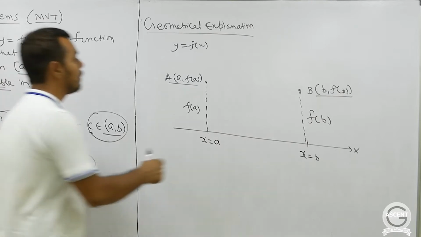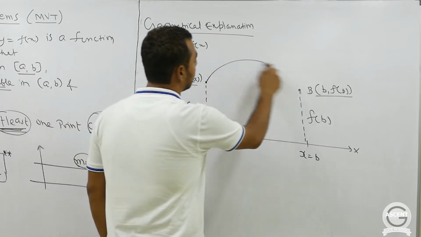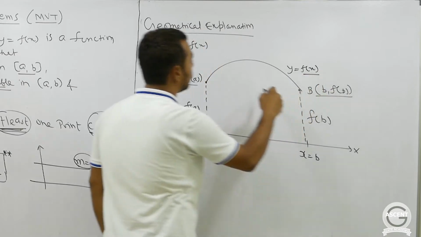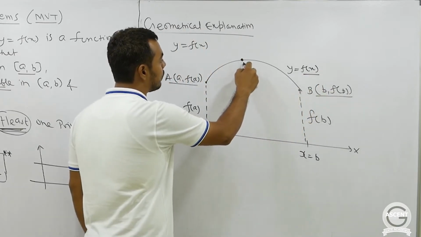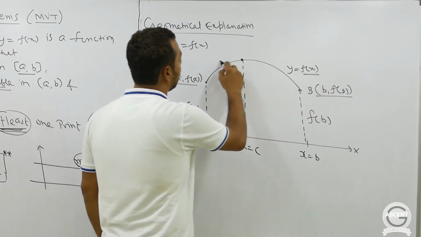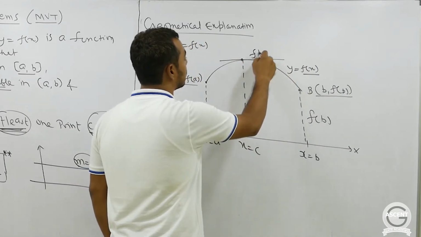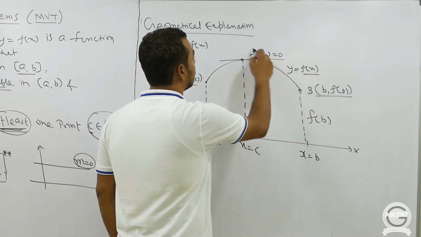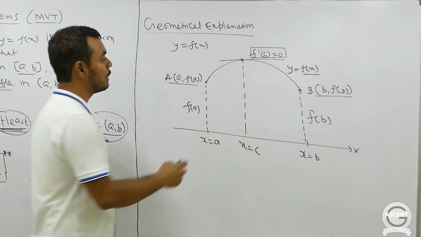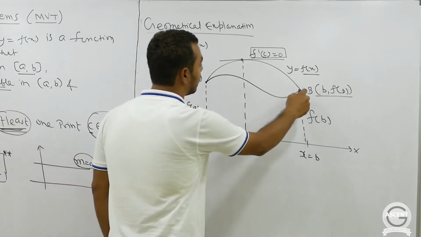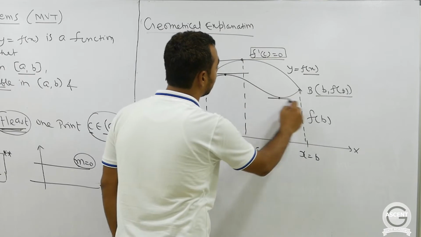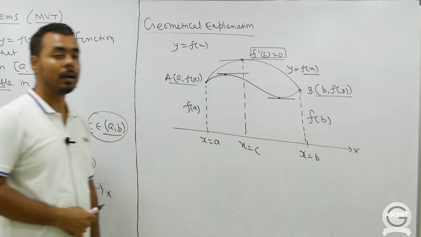Okay, so for example, you can draw a curve something like this. Say this is your graph of y equals f(x). So the theorem says that there will be at least one point x equals c where the tangent line will be parallel to the x-axis. Here, for this line, f'(c) will be 0. Okay, you can draw any other curve. Suppose I have a curve, say something like this. Now what will happen? At these two particular points, the tangent line will be parallel to the x-axis.